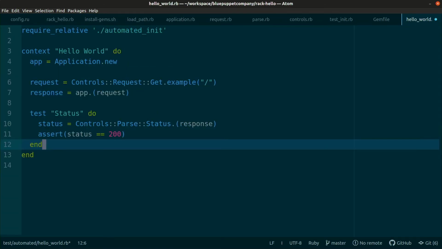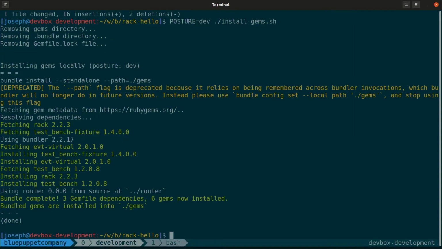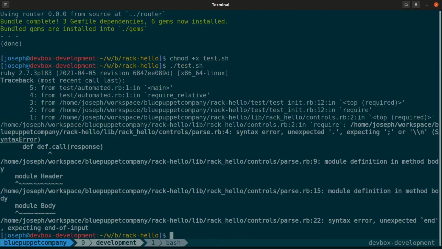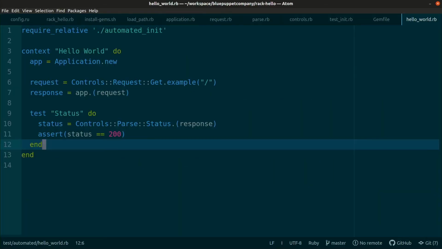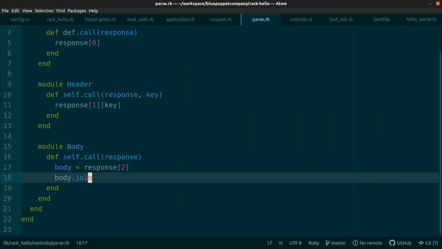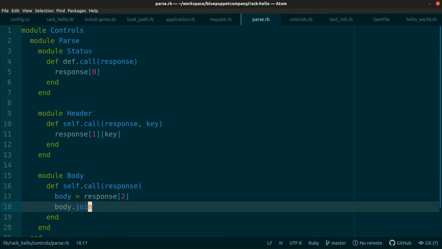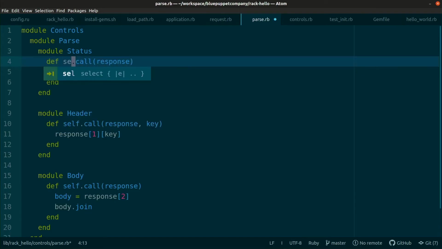Okay, let's actually test that. Oh wait, we need to chmod our test script. Okay, our parse file is incorrect. Oops, right. Self.